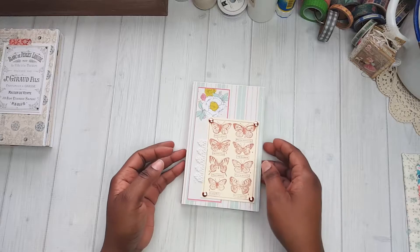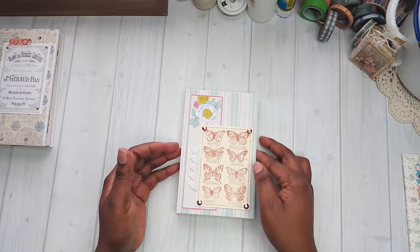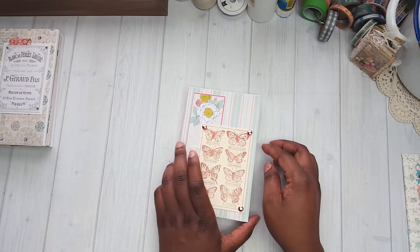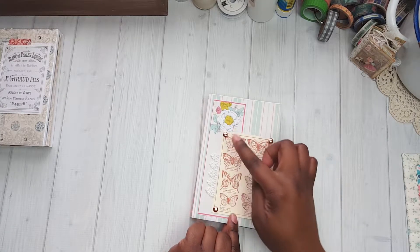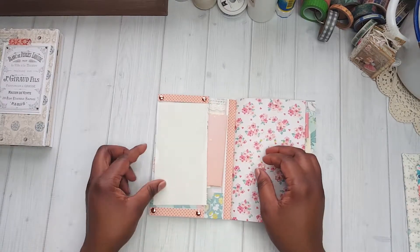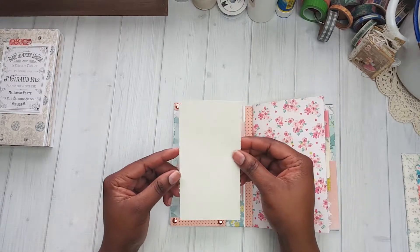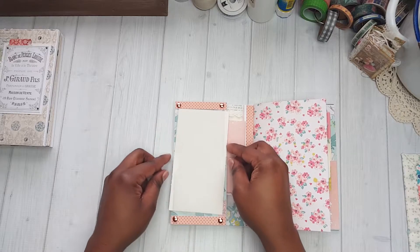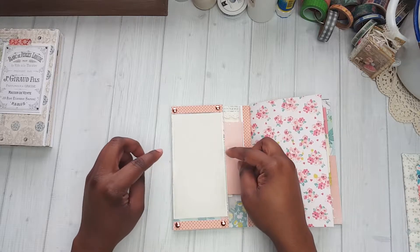This one is really ready for spring — it is so gorgeous, I love it. It is my little butterfly cover, that is a stamped image, and then I have some brads put on with a little lace trim. When you open it up you have a sheet here with some vellum that you can journal on, and it has two notches on the side so that you can easily get to that page.